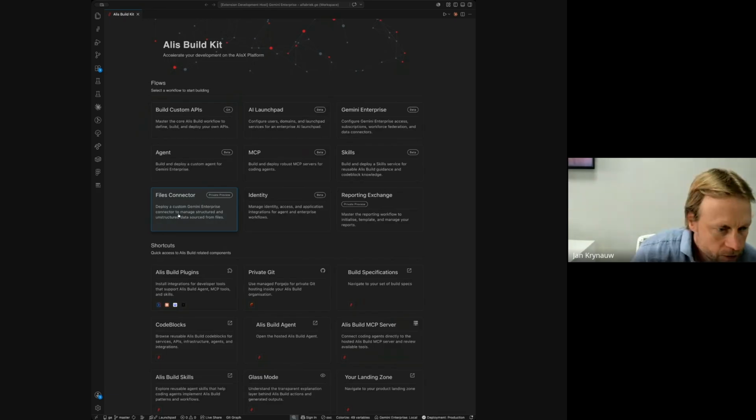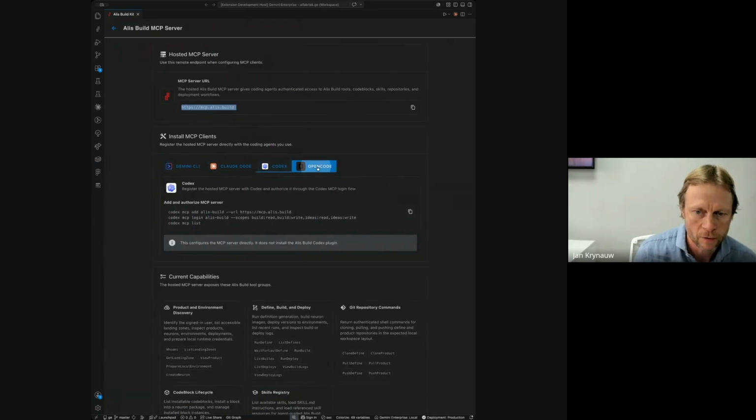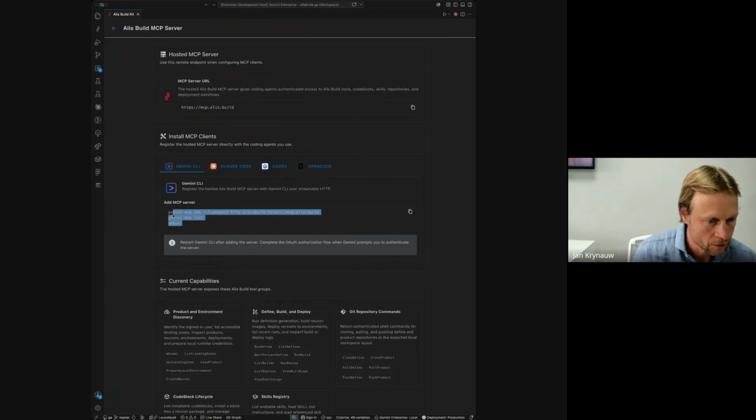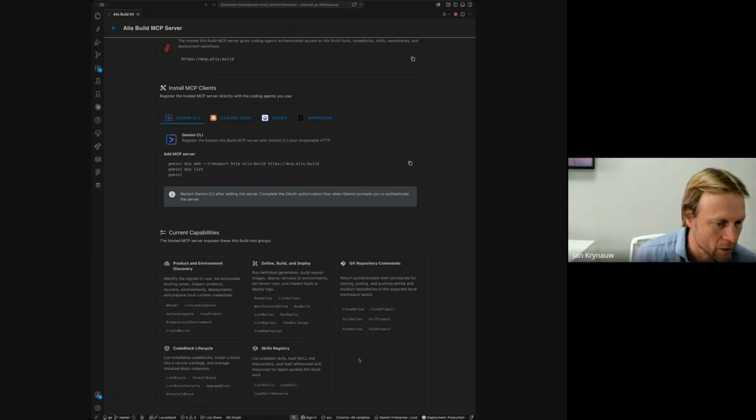The second thing we're introducing is our official MCP server for those who are using coding agents. In the Build kit, you'll see there's an Alice Build MCP server. If you click on it, it takes you through where you can get access to it, with installation instructions for using it in your different coding environments, and a bit of detail on what it does.